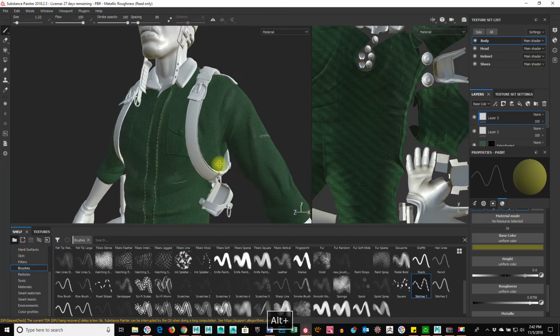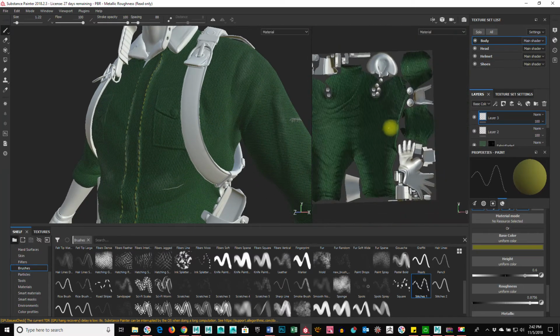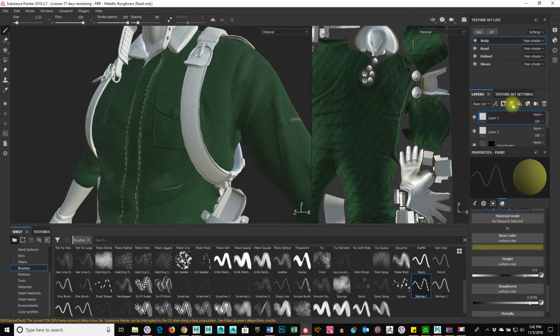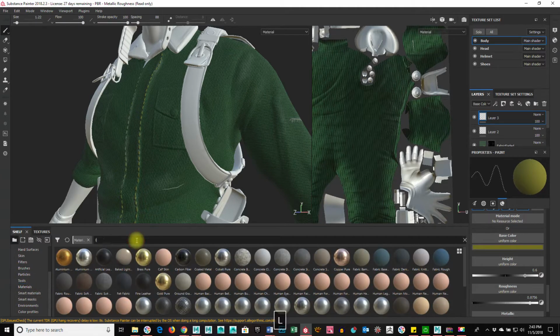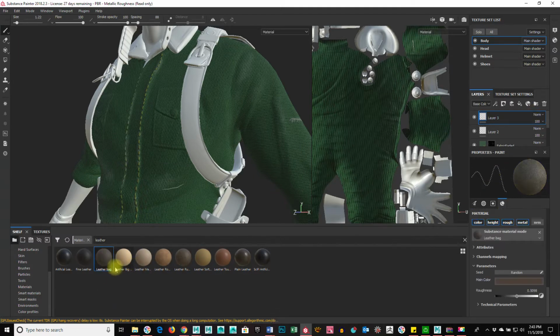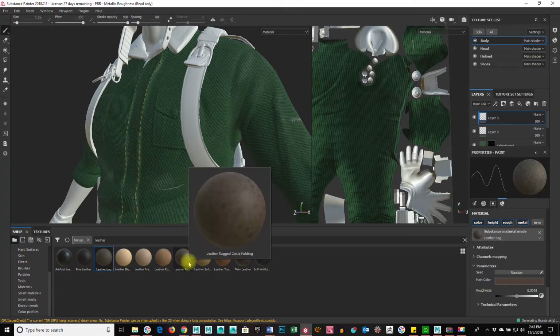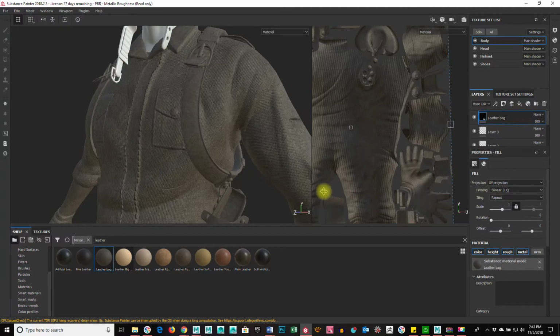What about some of these other materials? So like if I went to these belts here and I add a brand new material, let's go to materials. Let's choose a leather. Oh yeah. So let's say I'm going to choose a leather bag. Boom.